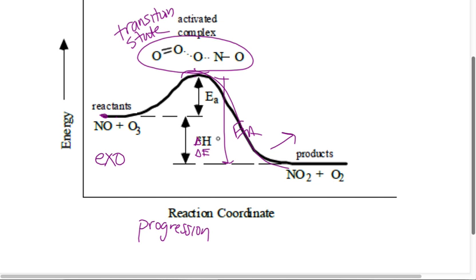What else do I want to say? Oh, and if I add a catalyst, what does the catalyst do? It lowers this hump. The hump just makes the reaction occur a little bit faster because it's a shorter pathway. Did that change the delta H? That's hugely important. Adding a catalyst never changes the heat of the reaction. Okay, so be able to draw these, be able to interpret them. They're not difficult. You'll probably see this, probably.